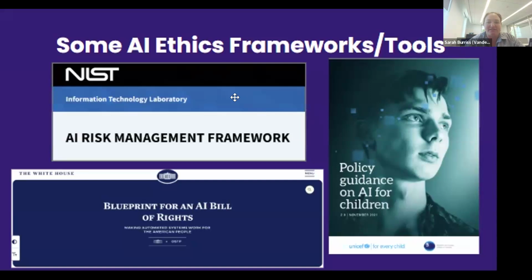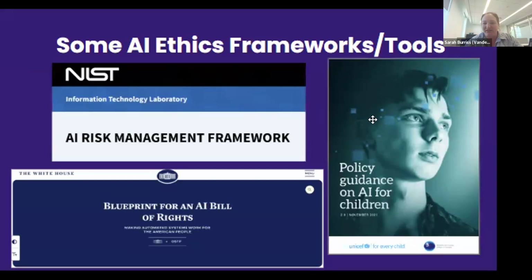There's the National Institute of Standards and Technology. They have a risk management framework related to AI that gets a lot of traction, that can guide especially corporate applications of AI. If you're in the EU or doing global work, the EU AI Act is another legal framework for guiding how AI systems are built and deployed.